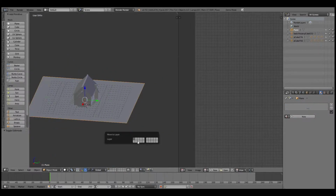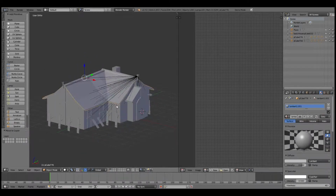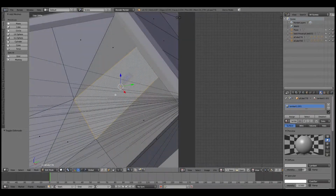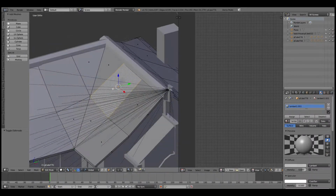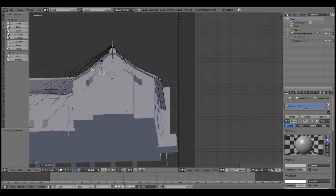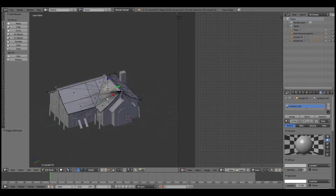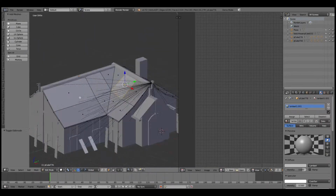Just going to move this to its own layer. All right, so level 2. First thing I'm seeing is that you're having some weird... these are conflicting. Whenever you have two faces that slightly overlap, you'll get this little glitch. So I'm thinking for this one, we'll probably have to go in and actually erase some of the faces that are in there. They're redundant anyway, but that's not a huge deal.